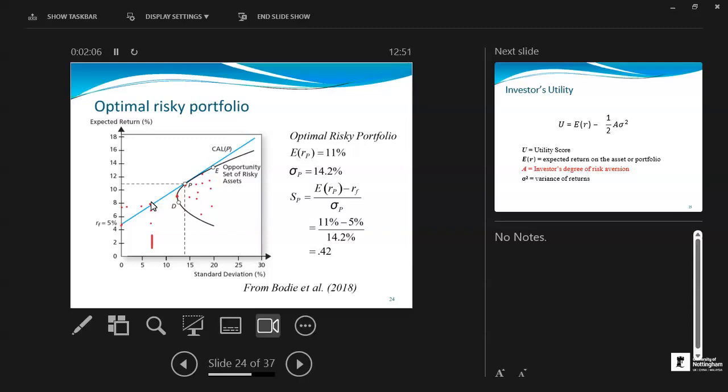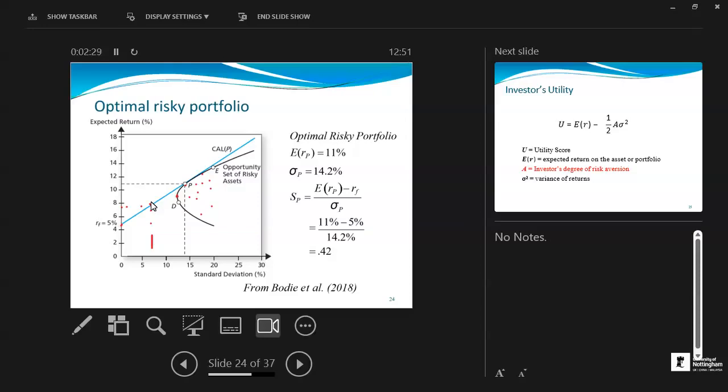Good, good, very good. Okay. So you can see, different people will create different portfolios. All of these are efficient portfolios, right? As long as these lie on this blue line, all of these are efficient portfolios, because they give you the maximum return for a given level of risk.